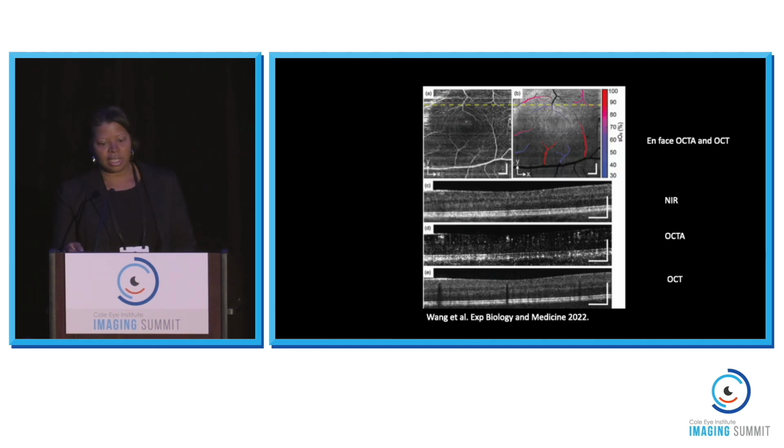This is work taken from a paper by Wong and colleagues showing a normal subject. The top two images are the OCTA and then the OCT, and you can see the oxygen and oxygen quotient within the venules and the arterioles there. You have the near-infrared image, the OCT angiogram image, B-scan, and then the OCT at the bottom from the Visible-light OCT. This is your normal image.